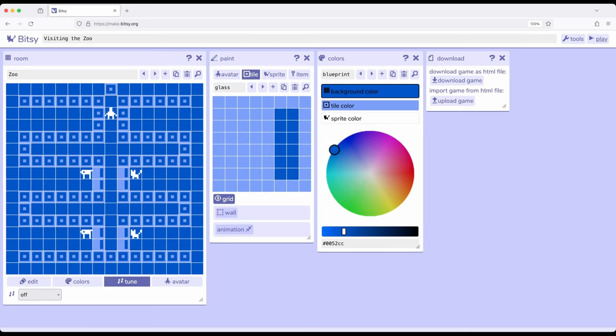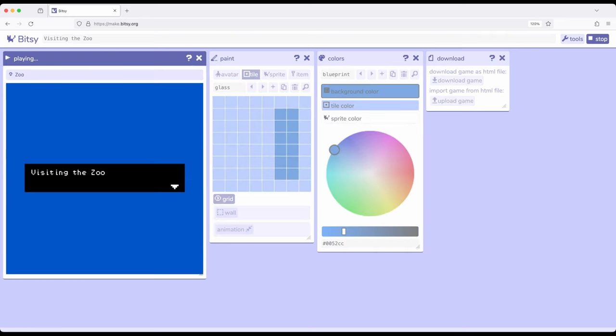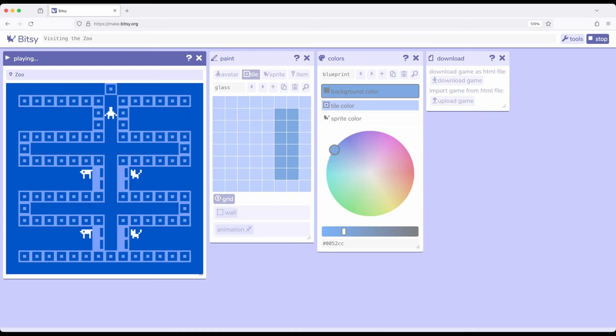So let's go ahead and play this just to see it in action. So again, we have a name. I changed the name of Bitsy up here for this story or game. We have a single room, a zoo. I am moving an avatar around, which we do using WASD or the arrow keys. So now I can pass through this right here. Come down and pass through potentially to interact with these sprites. But right now, I only have dialogue on one sprite. I've not set the dialogue on others, which is not the focus of this video.